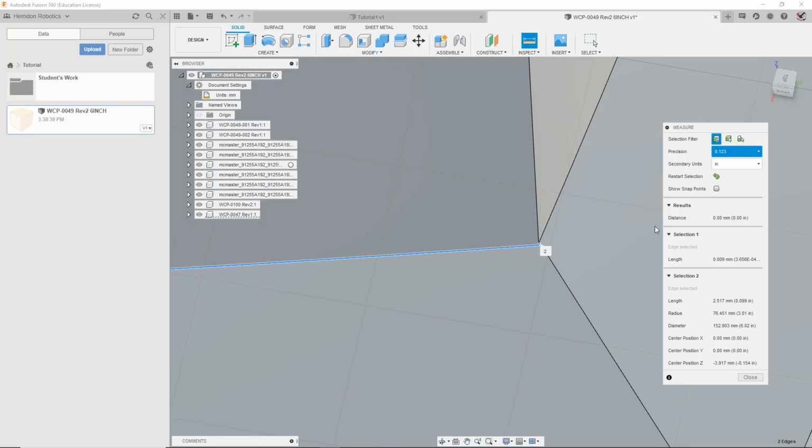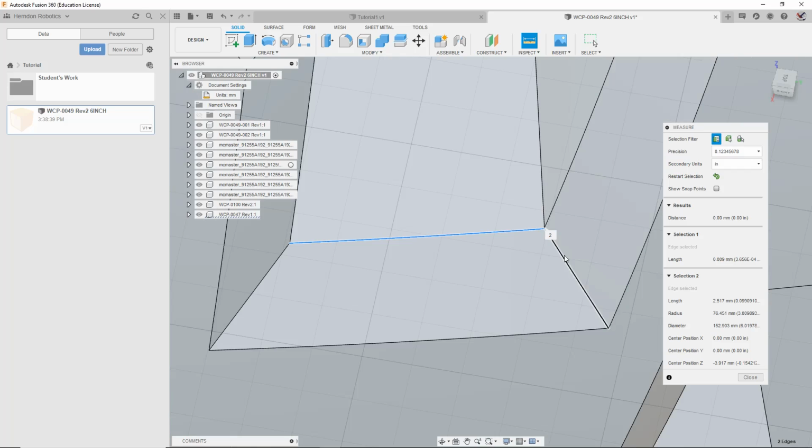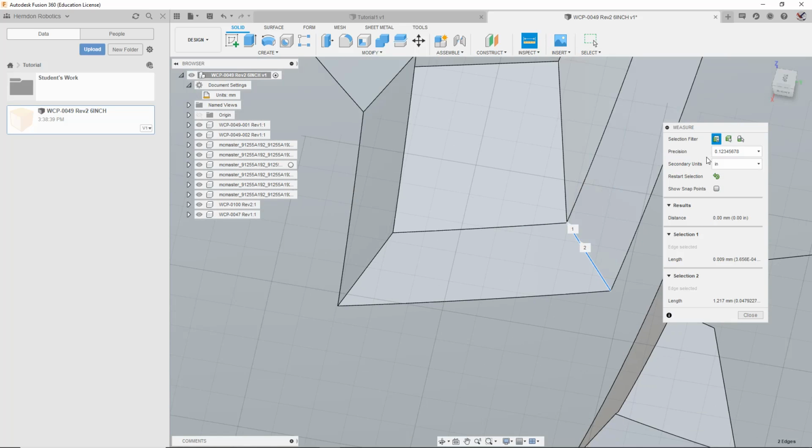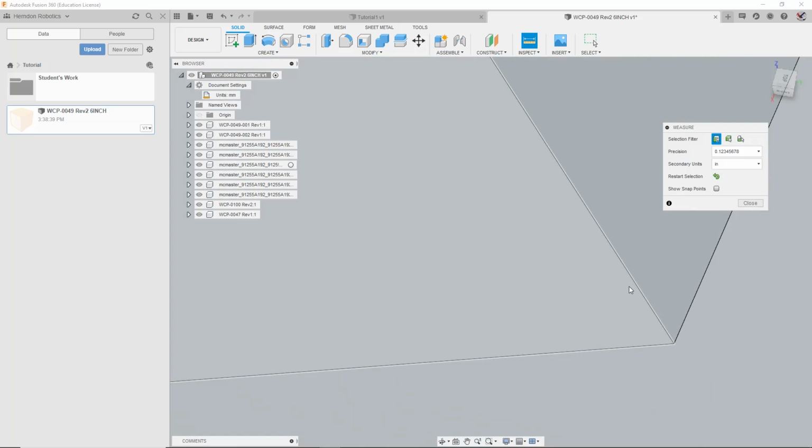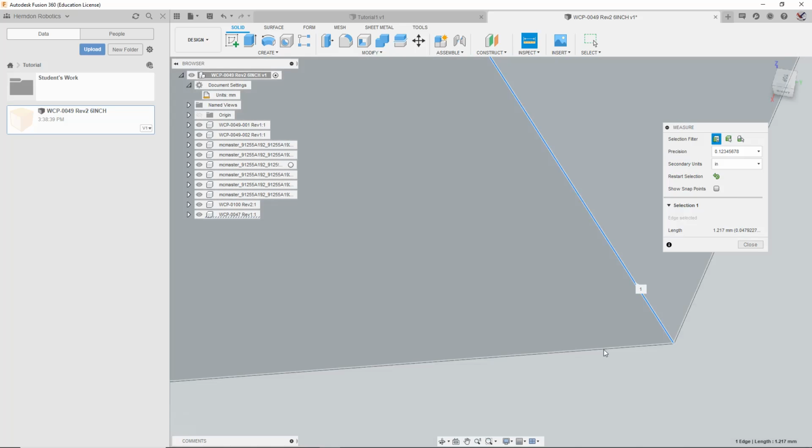I'm going to turn up the precision really high. As you can see, it's very small. That's very small, so I'm going to try these two. So I really want to show you the angle, which is a pretty useful feature, because it can obviously show you two angles, how they intersect, and all that other fun stuff.